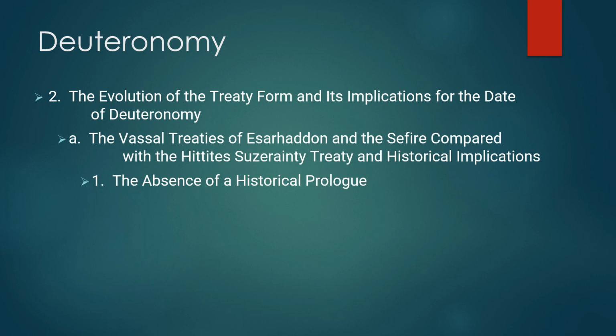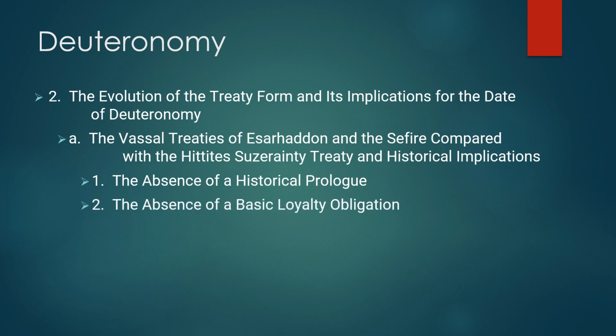So I'd say in conclusion that the historical prologue is not only an important difference in form, but it also indicates from the outset a vast difference in spirit between the Hittite and Assyrian treaties. So you get a difference in form and a difference in spirit connected with that form. So there's quite a different quality of relationship, you might say, between the suzerain and the vassal in the Hittite treaty compared to that relationship as brought out in the Assyrian treaties.